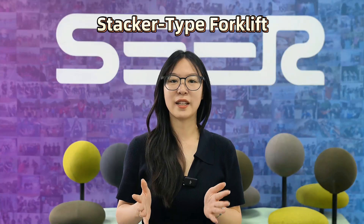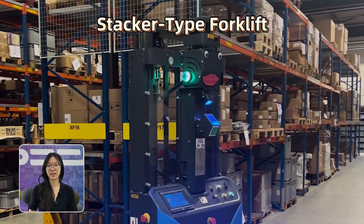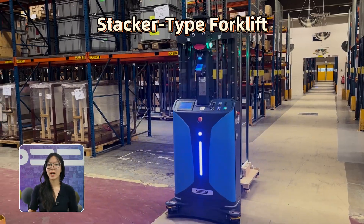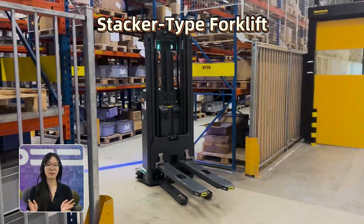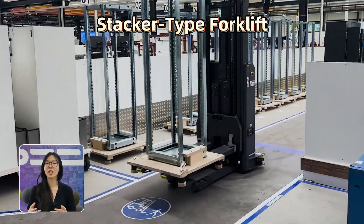Let's take a look at how Sierra Robotics uses laser SLAM in real-world applications across three different robot types: forklift, lift robots, and cleaning robots. First up, at the Philips factory in the Netherlands — our sector-type forklift navigates precisely through narrow aisles, even in crowded spaces and dynamic human-machine interaction zones. Thanks to laser SLAM navigation, it can sense its surroundings in real-time, plan new paths on the fly, and deliver material racks right to the target location with confidence.